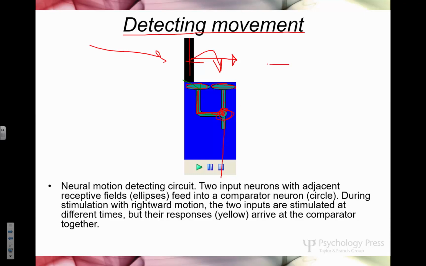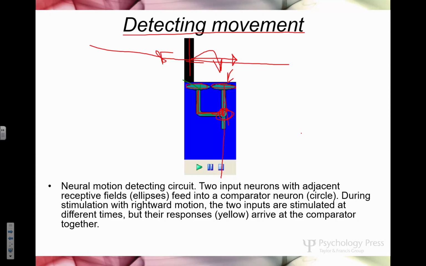If that bar, Charlotte, moves in the other direction and it activates this cell first, what happens? Whoa, there's no delay, right? It's impossible. If I started those of you who are going directly to the Student Center before I send the rest of you to Fat Patty's, all of us will not get to the Student Center at the same time, right? Because those going directly to the Student Center are going to get there first. It's so much faster, it's the direct route, right?